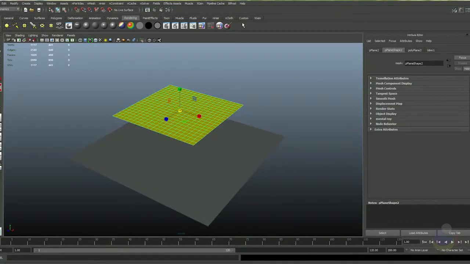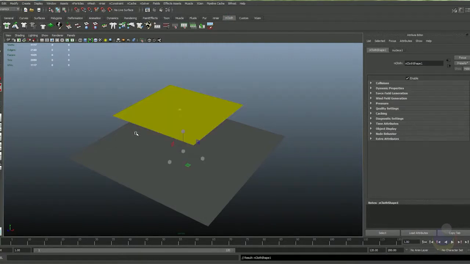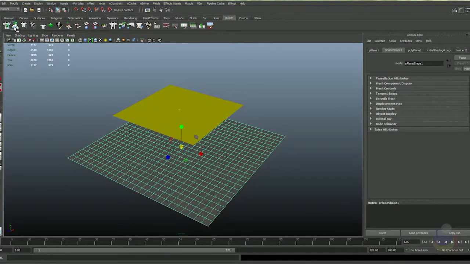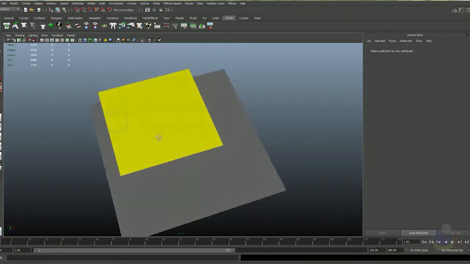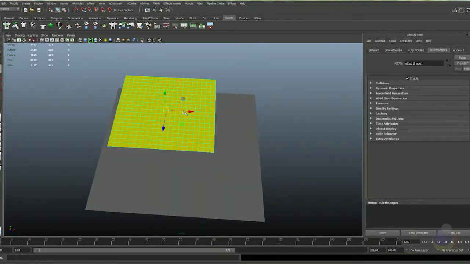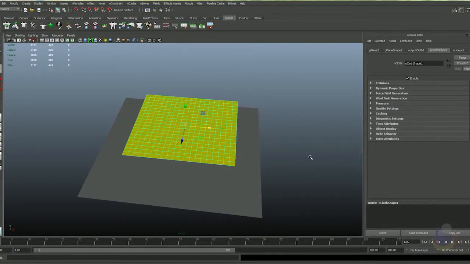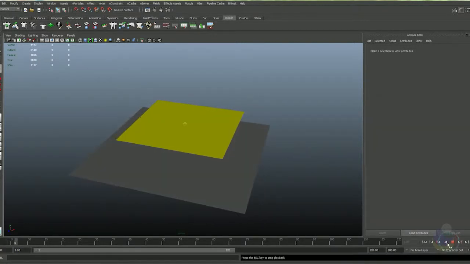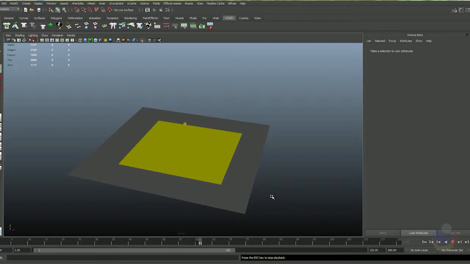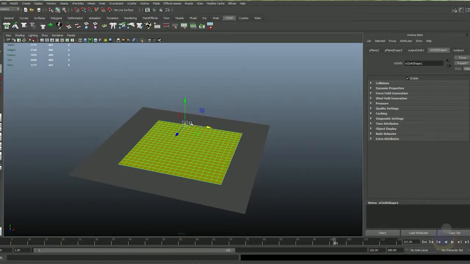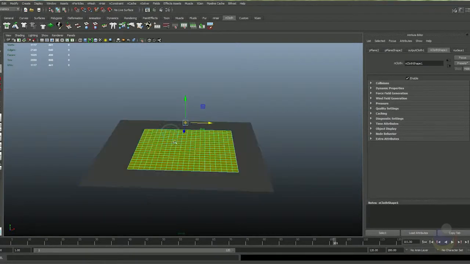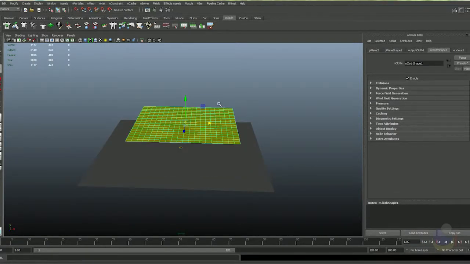plane and our cloth. So now we go to the Ncloth, and we'll create this as an Ncloth, and we'll create the ground plane as a collider with our shelf buttons there. I'm going to move this cloth more towards the center here, and now we can press play to watch this cloth simulate. But we don't get much that's very interesting. We're going to have to do some work to actually make the wrinkles and things that we want to see in this piece of cloth.